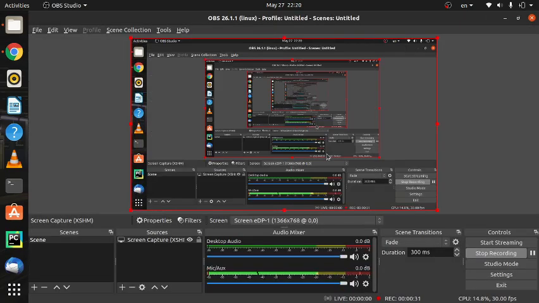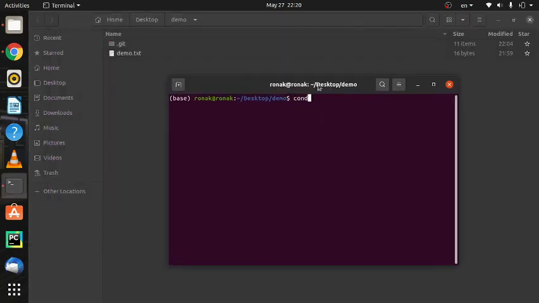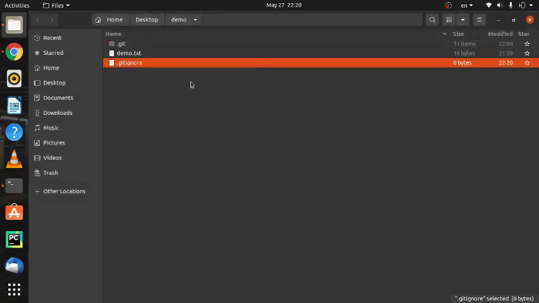In Linux, you can simply right click and open the terminal. Just ignore this tab if you don't use Anaconda. Now we can create the .gitignore file with this command, touch .gitignore. In Windows, this is the same. You can open cmd in the folder in which you want to create the ignore file. In the folder you have the .git folder. In the same path, you need to create the .gitignore file. So I'm creating this, and here we have the .gitignore file.